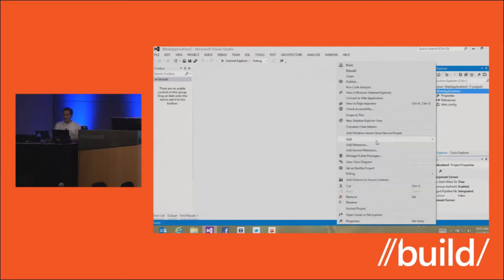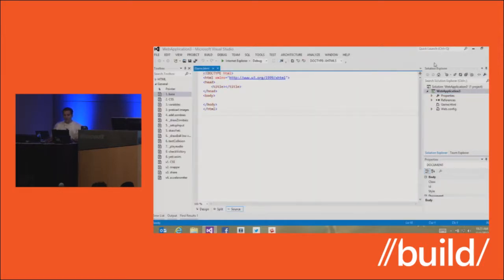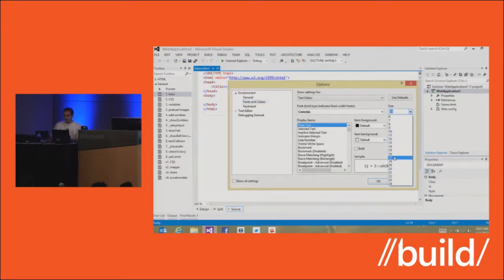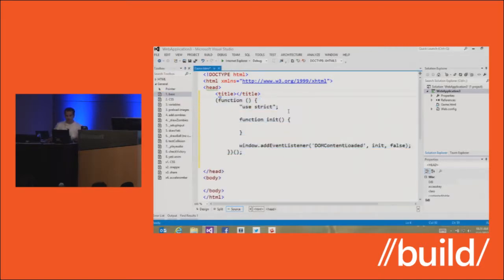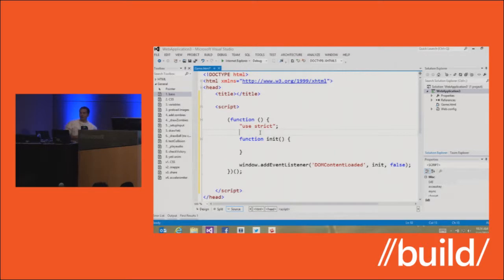And the very first step is that we need to create a page. So we'll create a basic HTML page. Can you see the fonts? Probably. Let me make it slightly bigger. Let's go to 16. How about this? Excellent. And so we're going to create just a base here. And this is going to be, oops, I didn't add the script tag. This is our base. And I will explain this code.